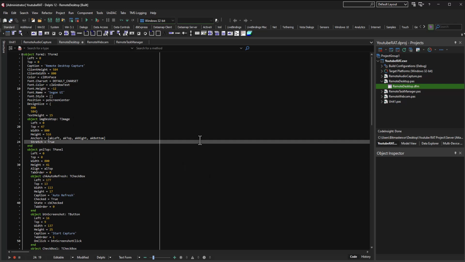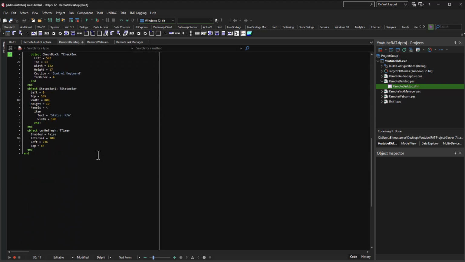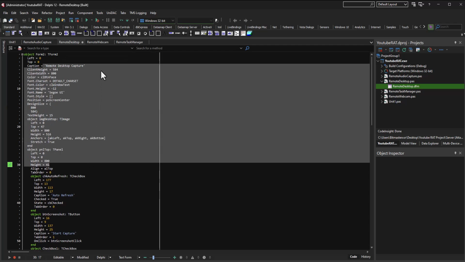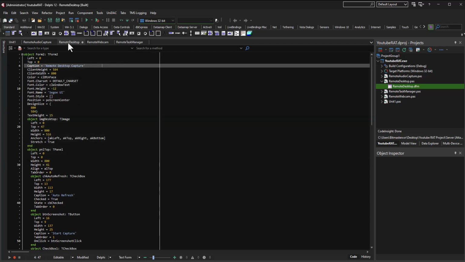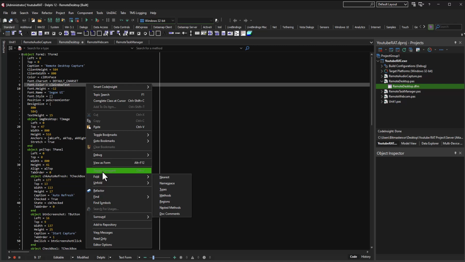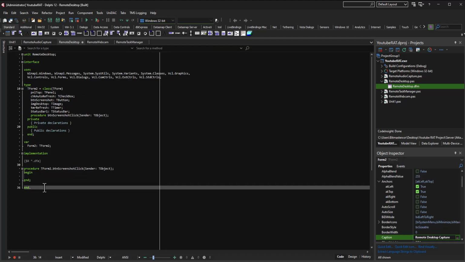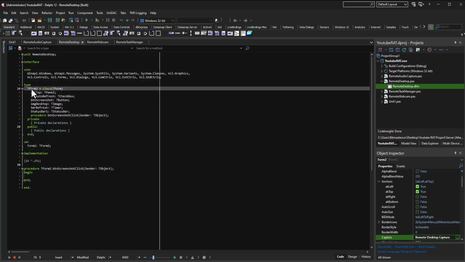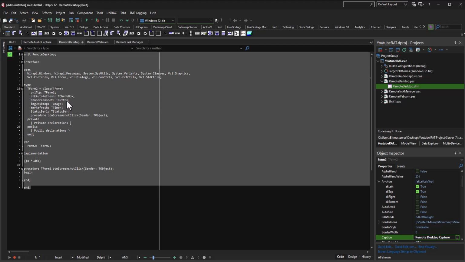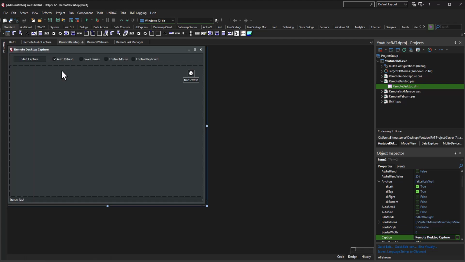Now, the reason the AI comes in so handy is that it understands the layout and the proper structure of a DFM file. If you give it some code, like here, if I go to View as Form, if you take this unit code, it automatically sees the TForm2 and the class of TForm. It automatically takes this into context and understands, oh, I'm building the end user a form in Delphi with a bunch of objects on it, like buttons, checkboxes, and so on. That's how the AI knows to automatically do this.